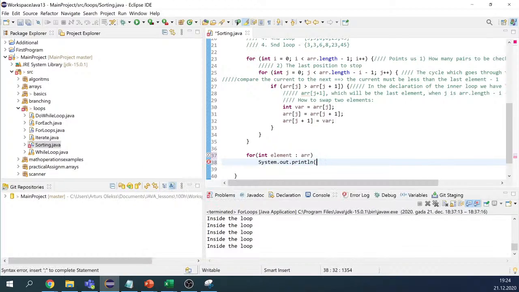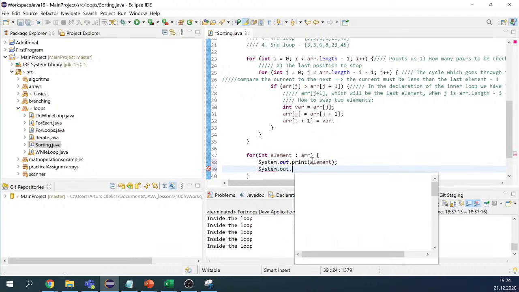And let's not use println, but just simply print, to keep all the elements on the same line. Then let's print a space.